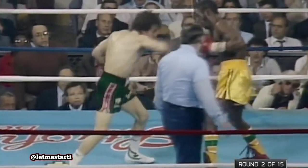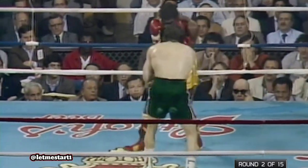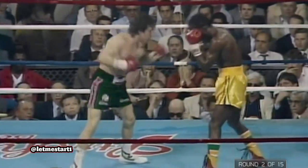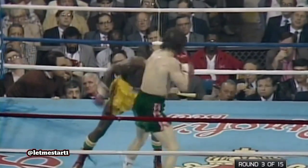Good right by Bramble, but Mancini can take a punch and he showed it again there. He was bleeding — I think Persefield stopped the bleeding. Mancini staying in and using the left hook. He took a tremendous hit to the eye — it was an accidental clash of heads.